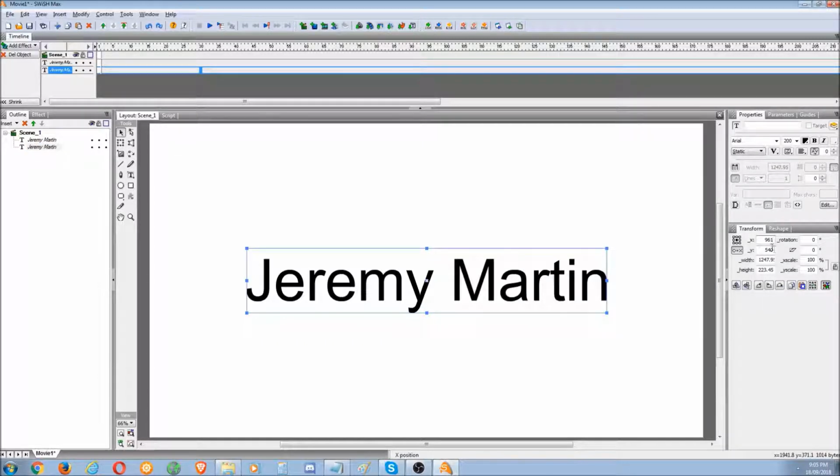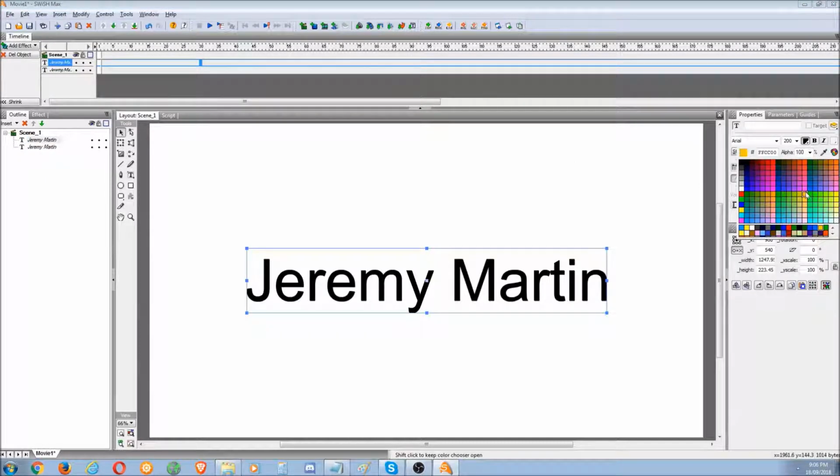961, 541. Now, because this is big text, you won't see it very well, but let's have that black on the bottom, and we'll change this color. You might, if you're in high resolution, be able to see they're a little bit off. This is going to be a fake drop shadow. So we'll just change the color of the top one to orange.